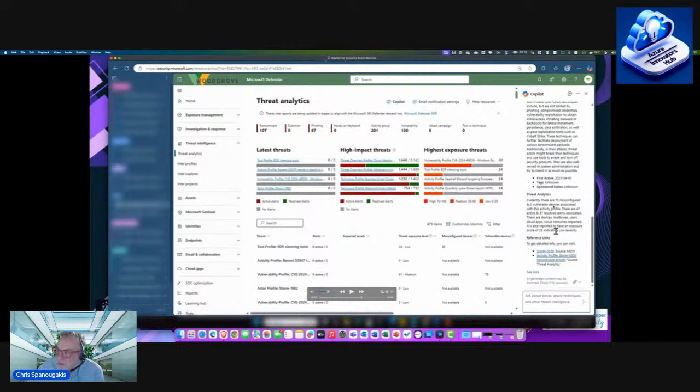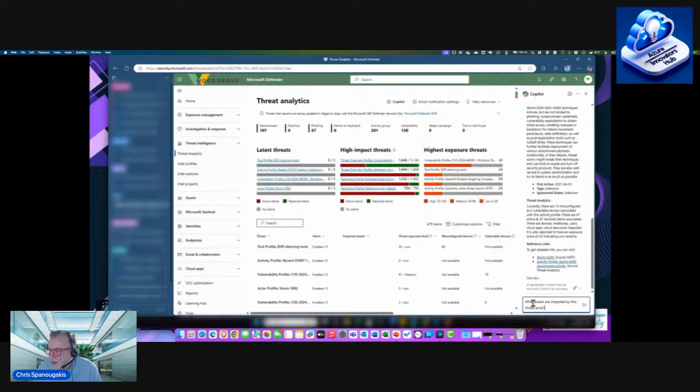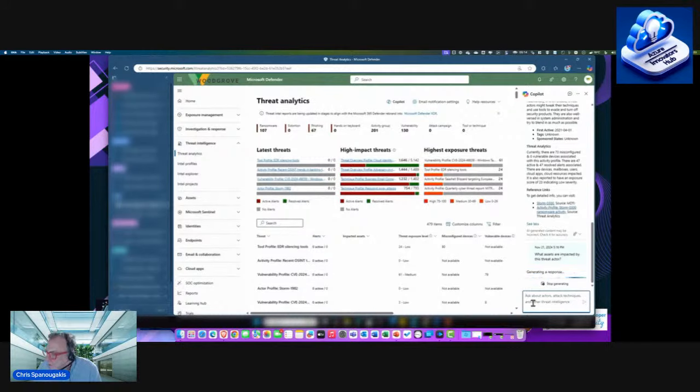So there is something that we could do in our company, in our devices, because somehow we are misconfigured and we need to find what these misconfigurations are. Okay, so what the next prompt could be: what assets are impacted by this threat actor? What are the computers, actually the devices, that are impacted by this specific threat actor? Let's see what we get here.